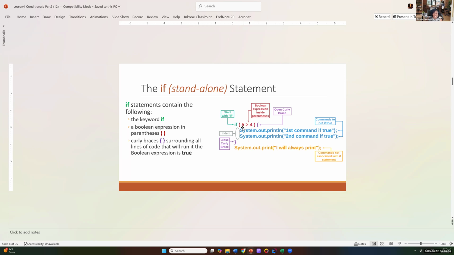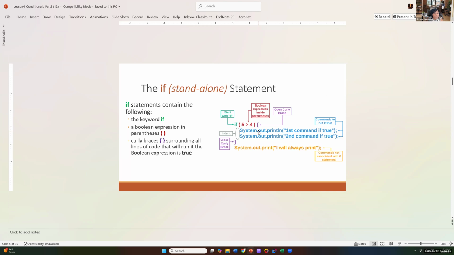So if this Boolean condition is true, you're given permission to come inside and execute what's inside of these open and closed curly braces. What do we know those open and closed curly braces are? We talked about them weeks ago. That's a block of code. Open and closing curly braces indicate to the computer that you have a block of code.